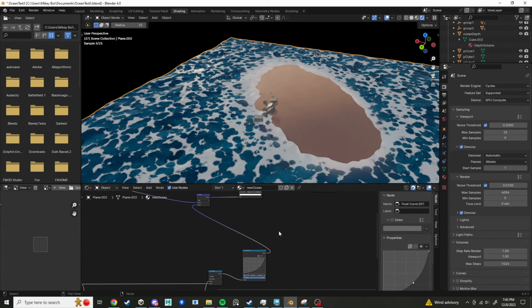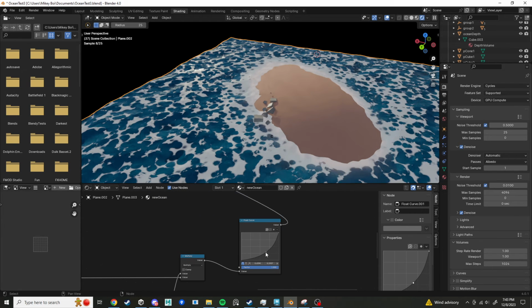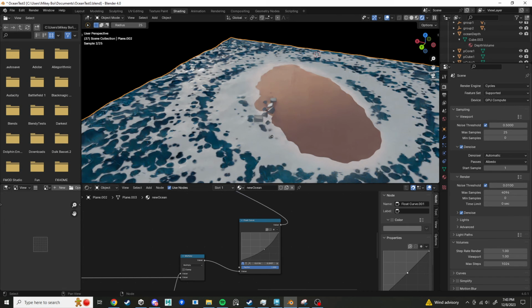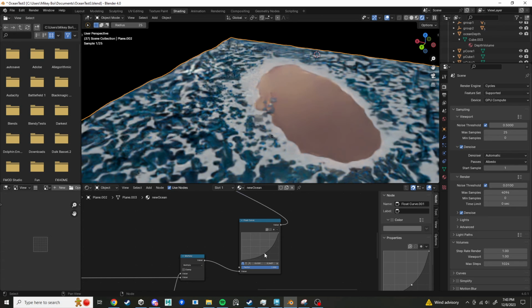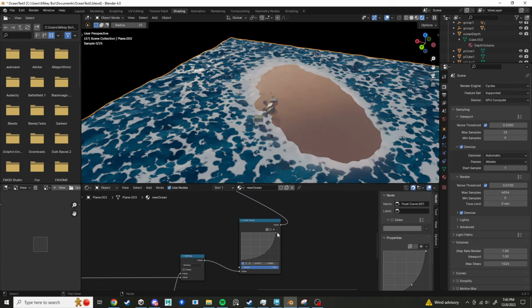And we can control those peaks. If we leave it at the default, it's going to look very similar to how it was before. But if we move this little end point right there, we can get a nice ring falloff at a certain point.